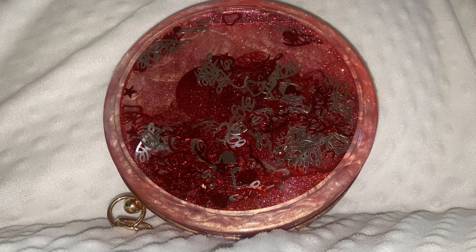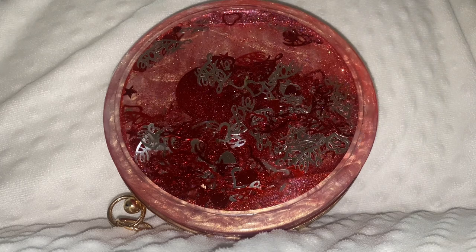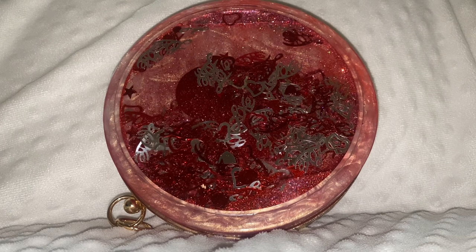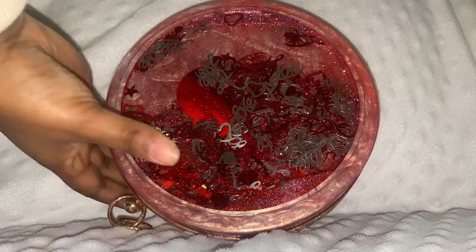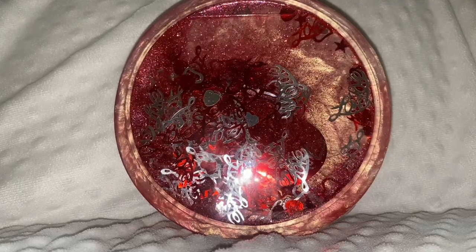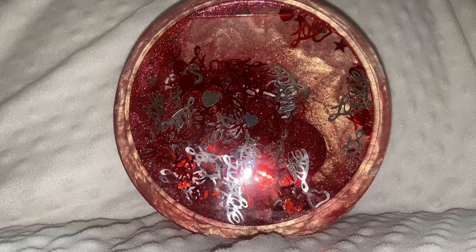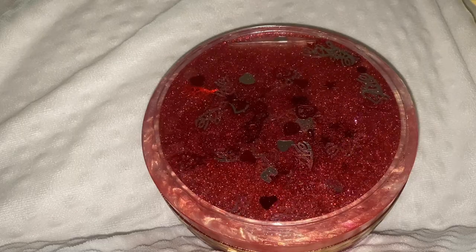What I was thinking was the love heart confetti that I placed in there, I should have glued it down as the background. So it doesn't matter about the rest of the confetti. As long as the bag is sitting still, you would have seen the heart with the love inside of it. That would have been cute. But I honestly did not think about that until I finished up everything, because I wanted that to be shown more. Or I could have just put it on top. Either way, it would have still looked good. But I'm now shaking up the bag again so you can see it with all the confetti.